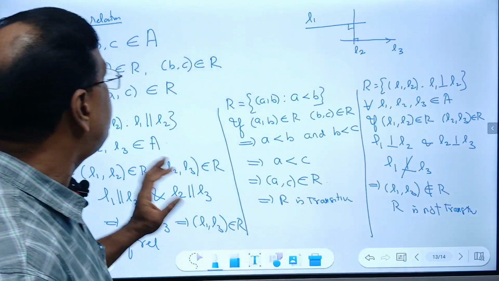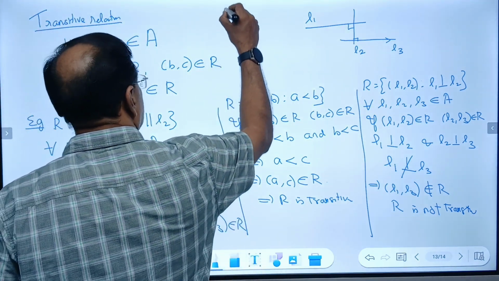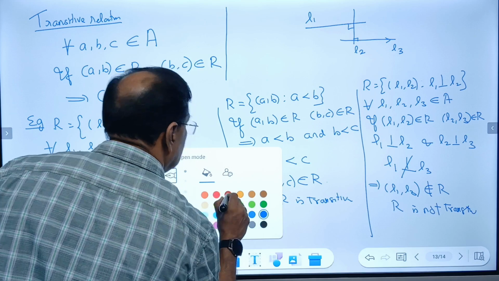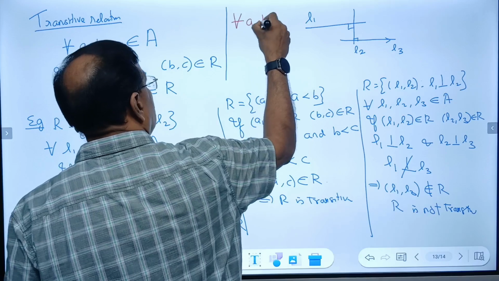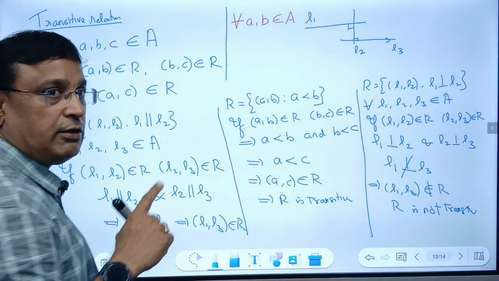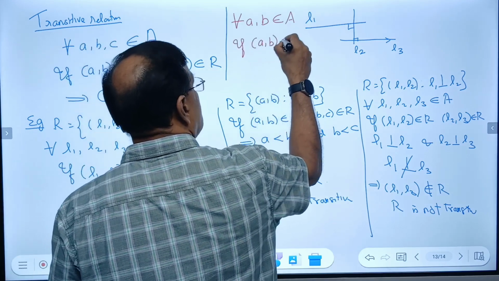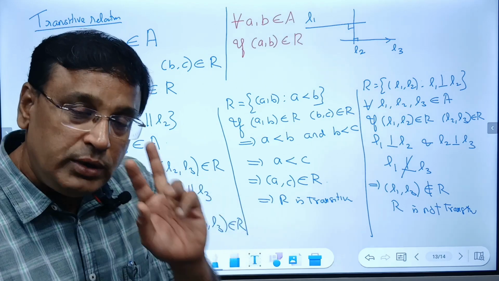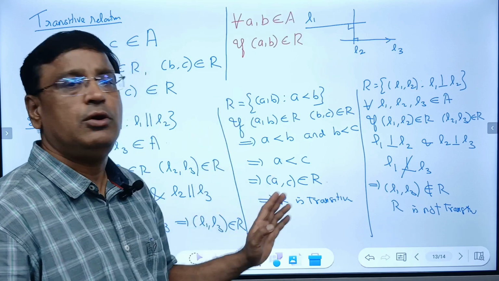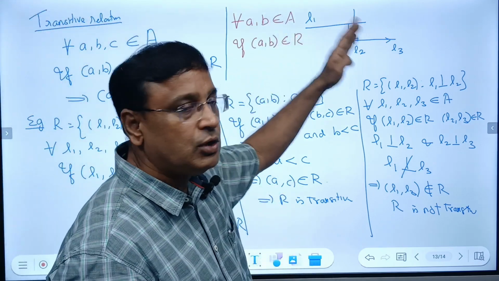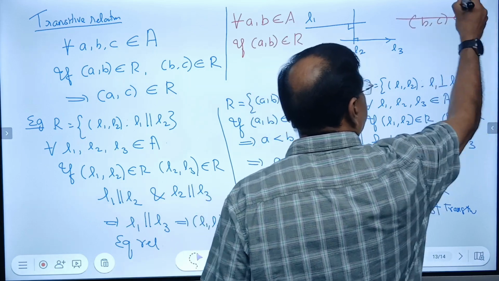Now I'm going to slightly modify my definition of transitive. One more definition. It's a very weird definition, but you should know. And I will write it in red color. This is something very, very important. For every A, B belongs to A, this is also a definition. If A, B belongs to R and I don't have B, C belonging to R, I know only A, B belongs to R. I don't have A, C belongs to R. This is not available.